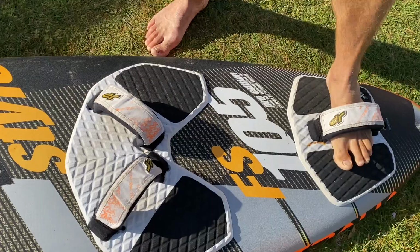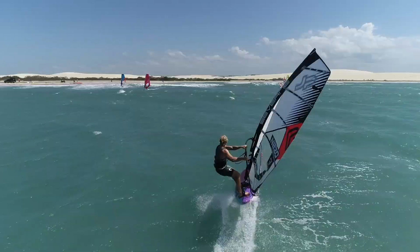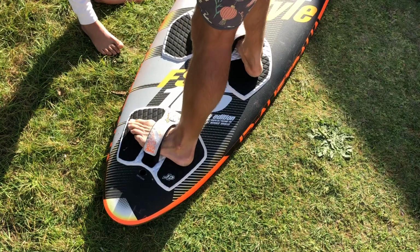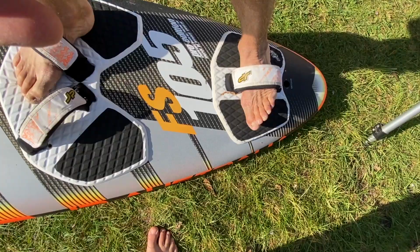What that allows me to do, gets my foot right over the board so I can pick the board up with my toes to go into Vulcans and Spocks and all the freestyle tricks. But it also allows me, when I land a Spock or a Vulcan and I'm sliding backwards, I need my foot to be able to roll slightly onto its side. The height of the foot strap enables me to do that to ensure that you're balanced over the central part of the board and not catching the tail sliding in reverse.